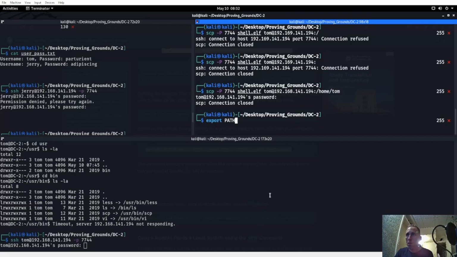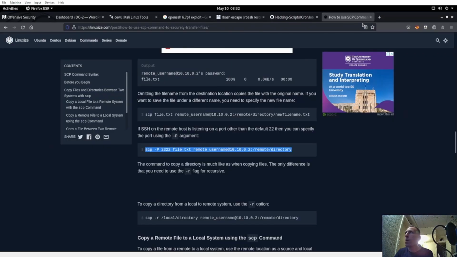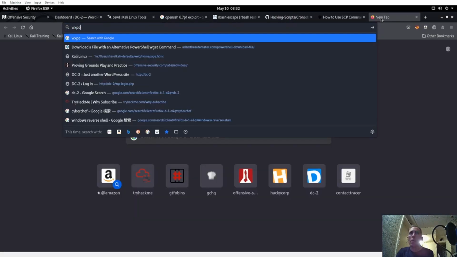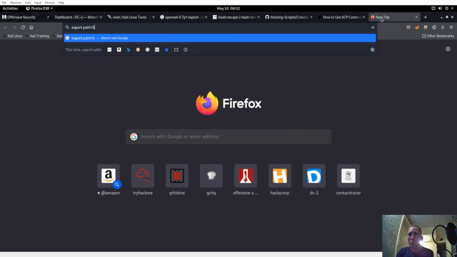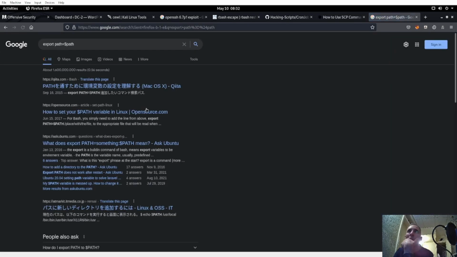Export PATH equals $PATH. So export PATH equals $PATH, and that should be /bin, /usr/bin.